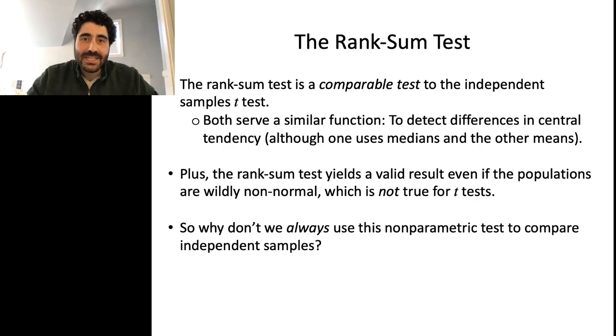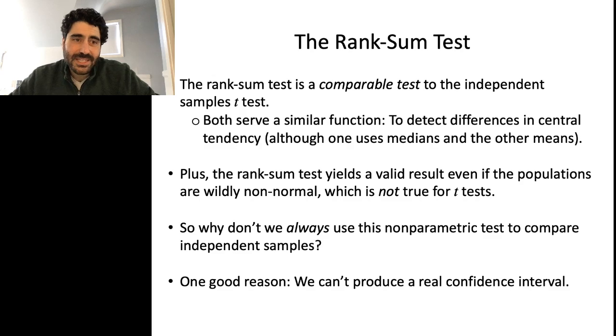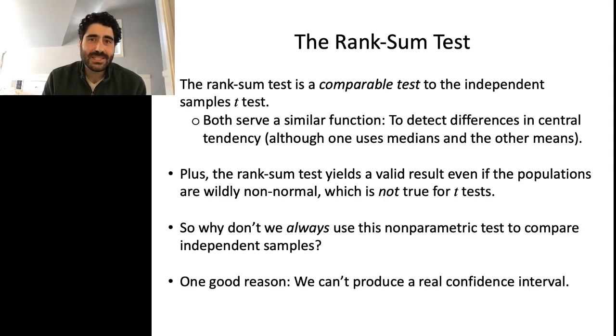So one reason is that this test never actually sees the real data, and so you can't use it to create a confidence interval, right? In the example we did, we were collecting data in units of seconds, but the test itself only ever sees the ranks. So there's no way to pull out some kind of confidence interval in units of seconds out of this thing. So that's kind of a problem. Getting a confidence interval is one of the main things we often want to get out of inference. And so here you could get some kind of confidence interval, but it would be on ranks, and so it doesn't really translate into the actual units of measurement.